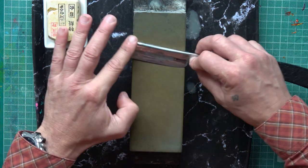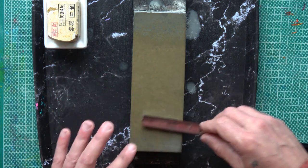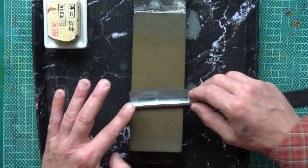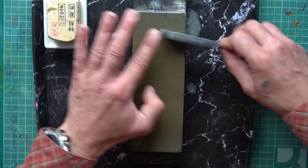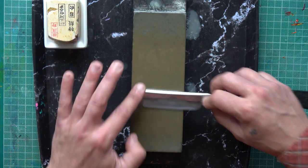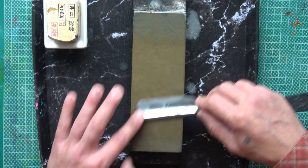Work through the slurry now, haven't we, really? If you notice, the slurry did change colour. It's something that you can get your eye into as well, and it is quite a good indicator. With my setup with this stone and that slurry, you can just see it go a bit grayer, which I can only assume means it's removing a bit of metal, in the tiniest of ways.